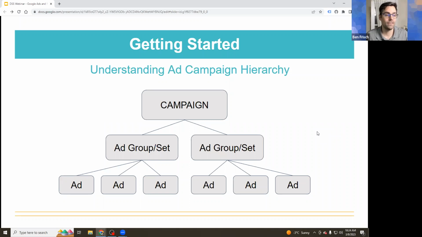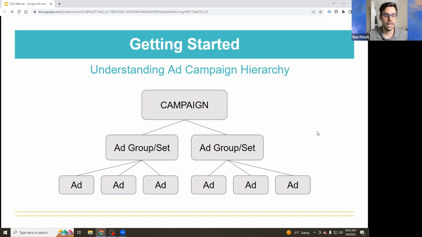Now we can do a bunch of different ad groups that might be targeted to different demographics. So we can have one for men's shoes, one for women's shoes, and then in each of those, we can also target runners specifically, or people who are in market for running shoes. And then at the bottom level, we've got our ads. So that's where we put in the imagery that we want, the headlines that we want.